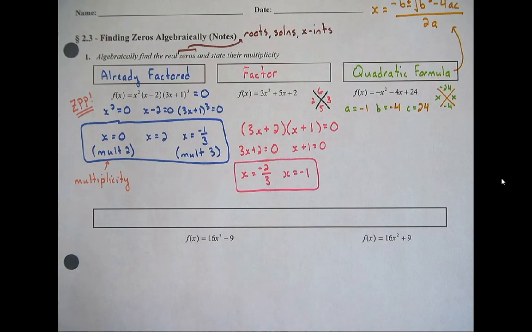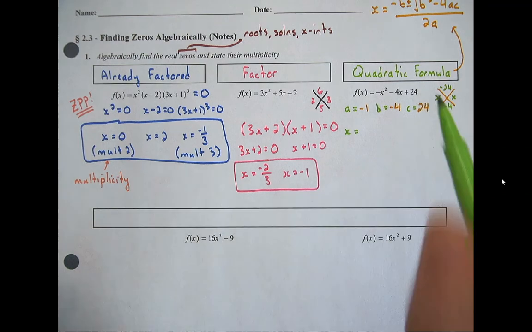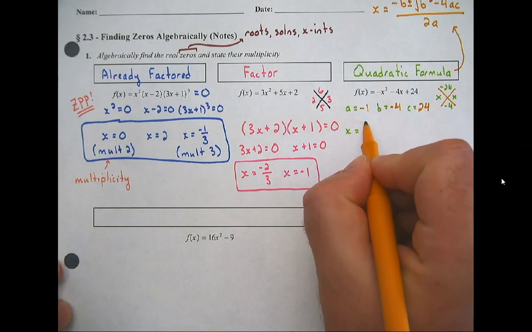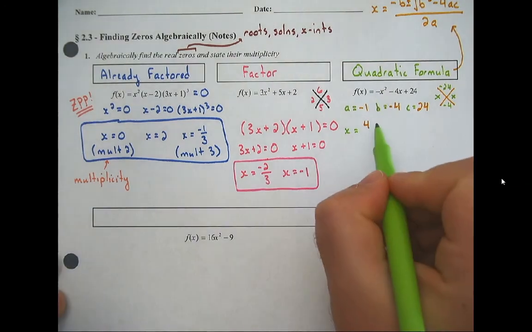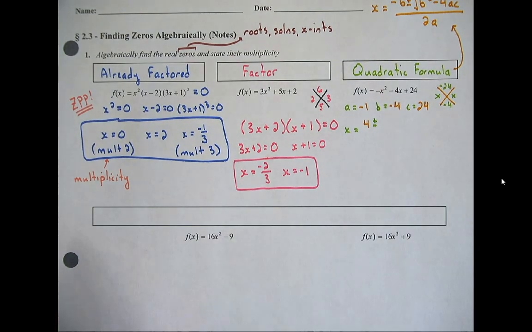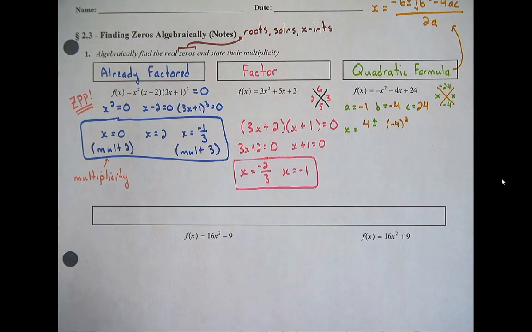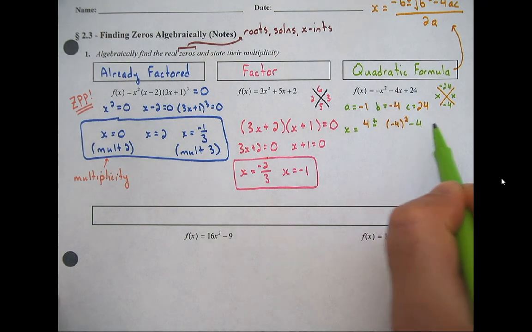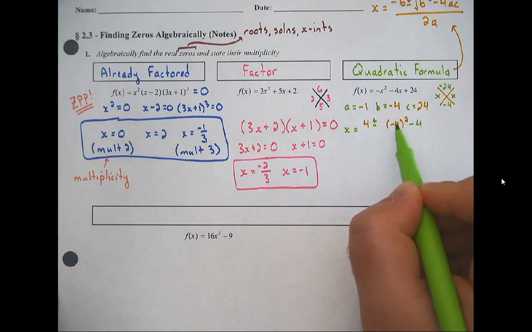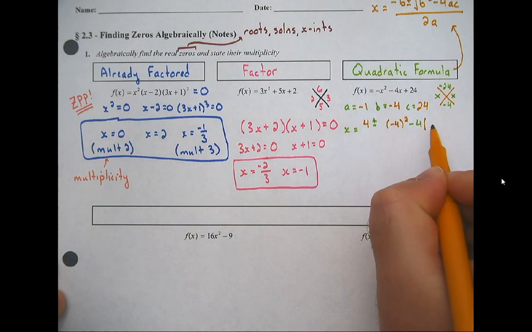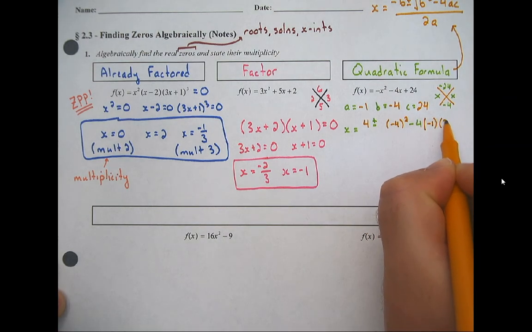Now we can start plugging and chugging. X equals negative b. Well, look, our b value is already negative 4, so negative b would actually be positive 4. Plus or minus, and I always put the root in after I do the next part. B squared, so that's negative 4 squared. My advice, put that in parentheses. You don't want to mess up and accidentally square without the parentheses. That's that stuff we did also in Unit 0, where you don't want to make that calculator mistake. Minus 4 times a times c.